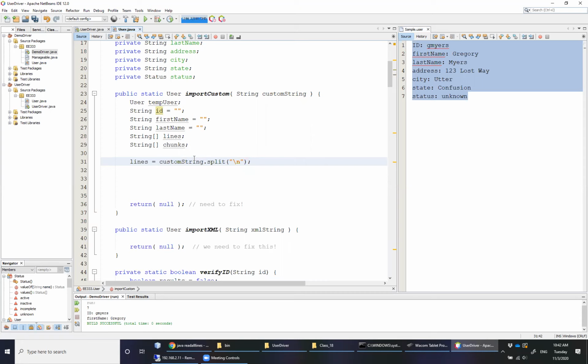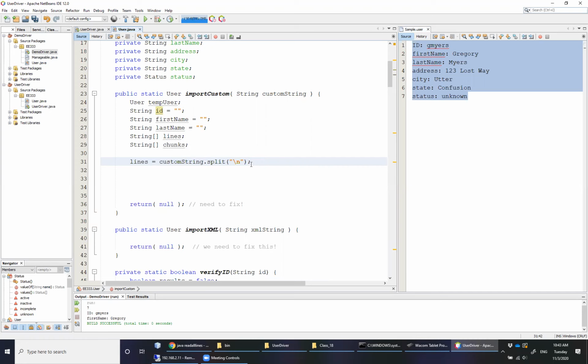And then for each one of the lines, we are going to attempt to determine if we have an ID, a first name, and a last name. So we start off, we split the custom string by the new line.